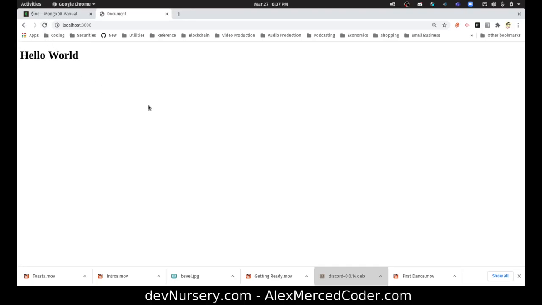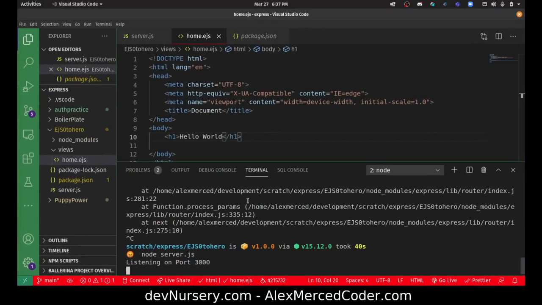That's exciting. Now, what's the point of EJS if this is just an HTML file? If this is just HTML, it'll just work like a normal HTML file. The reason you want to use EJS is that it's called embedded JavaScript, EJS, embedded JavaScript. And literally what it lets you do is embed JavaScript. So what I could do is something like this. Anytime I use these curly brackets like this, basically I can write JavaScript.